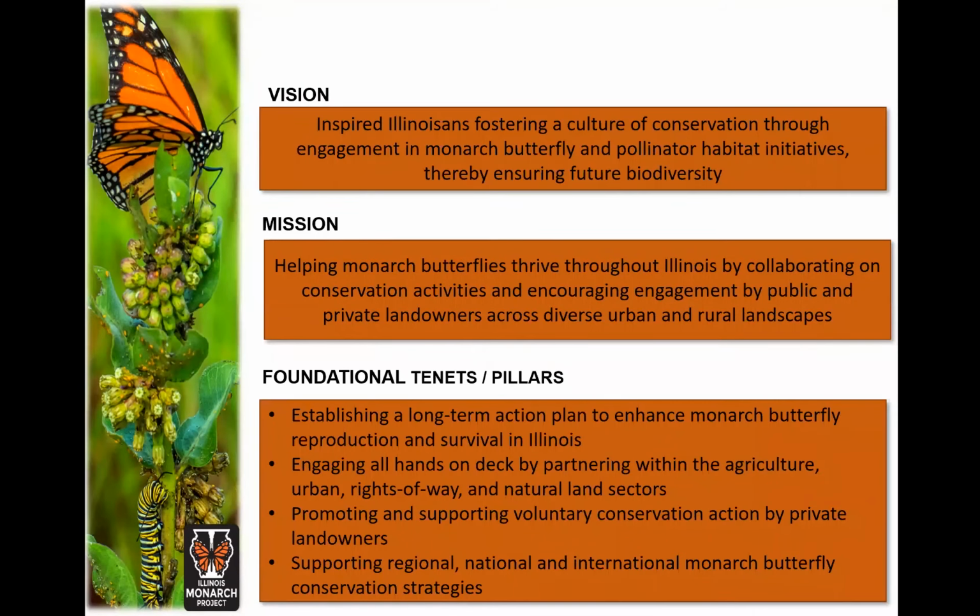So if we move into some of the guiding principles, it starts with an important focus on supporting and protecting monarchs in Illinois. That's the vision here. We also want to recognize that monarchs represent an opportunity to highlight and preserve our natural heritage in the state, and more broadly support biodiversity. What's good for monarchs is good for other pollinators and birds and mammals, and ultimately humans too. So that goes along with our mission.